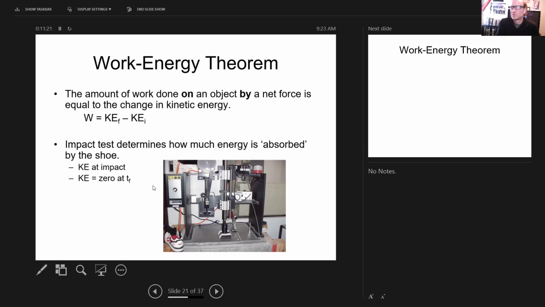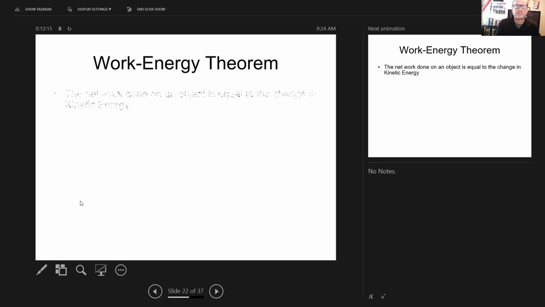And you all know, I'm sure you've heard about the shoes like the Nike 4%, or shoes that are putting carbon insoles in them. The whole idea of those shoes is to store some of the energy. See, now we're getting more complicated, believe it or not. We're transforming the energy at impact into spring potential energy. And then we want to, after impact, allow that spring potential energy to do work on the person to move the person forward. So it's an interplay of transforming energy from one form to another and then back to the other form. So going from kinetic energy to spring potential energy back to kinetic energy. All right. So yeah, this gets a little bit circular at times.